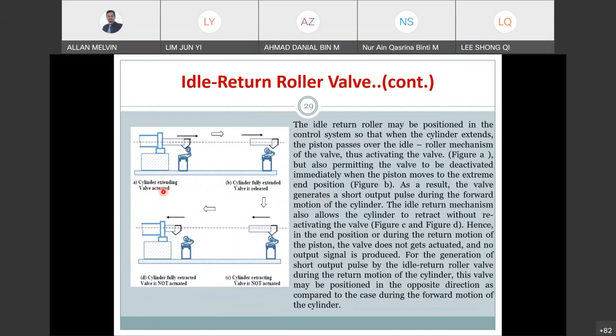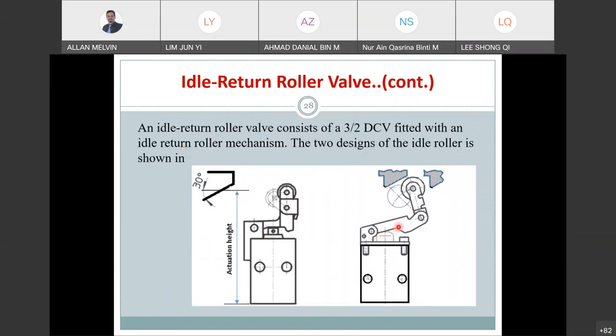Okay, you can see the cylinder extending. For this type, it moves this way and this thing will push. Underneath, if you look, there is a switch. When it moves, this thing will move downward and turn on this switch. It moves here and presses this switch, and this valve will be on. So the actuation is actually based on the switch here. Since it's mechanical, it's based on movement. It moves, presses, and the force goes downwards. So it's practically a roller valve. As long as you have any mechanism to press this button to turn it on or off, it is acceptable.